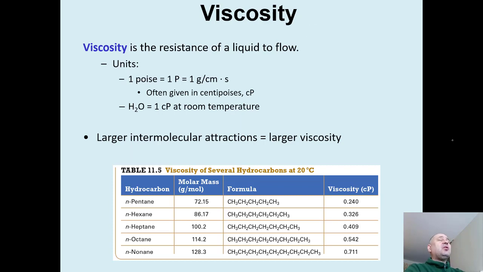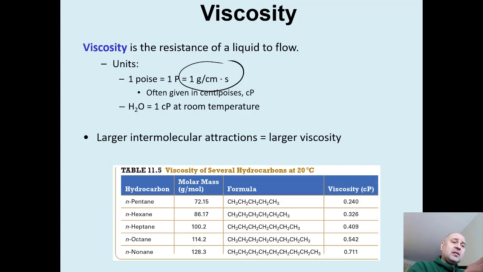And so this is related to viscosity, which is just some liquids flow faster than others, and that's usually simply due to, of course, intermolecular forces and then molecular weight, similar to London dispersion forces. The larger the molecular weight, the slower the flow, and so that's measured in poise. So if you ever see that, poise has units of grams per centimeter times second. These are the SI units, and we just take that and turn it into a poise. So if you see a poise, that's what it's talking about.